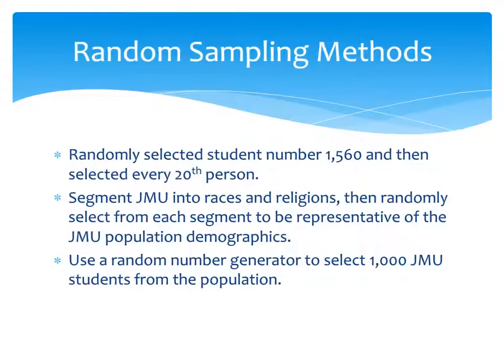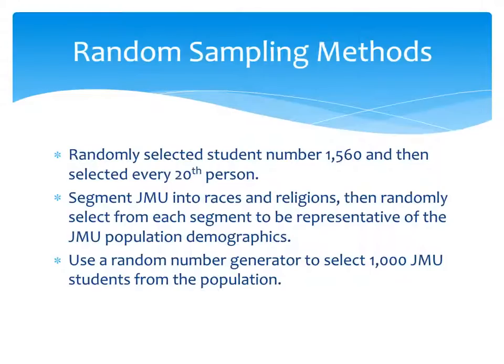So a population is everybody that you're trying to study, and a sample is a group of people that you select that represents the population. So if I'm studying romantic relationships, my population would be anyone in the world that is in a romantic relationship. And so in order for me to use a random sample in that context, I would have to have access to every person in the world that's involved in a romantic relationship, because random sampling requires that each person has an equal chance to be selected.